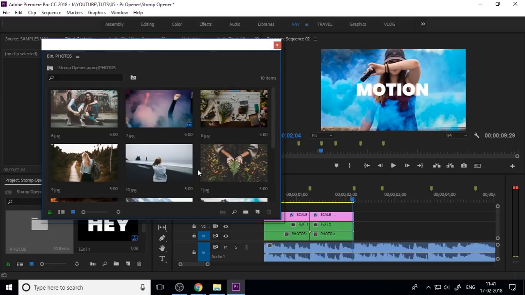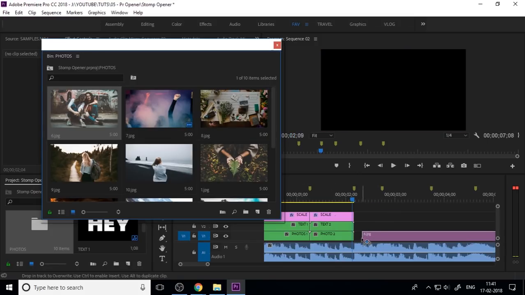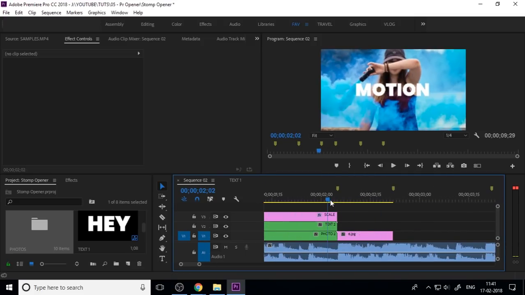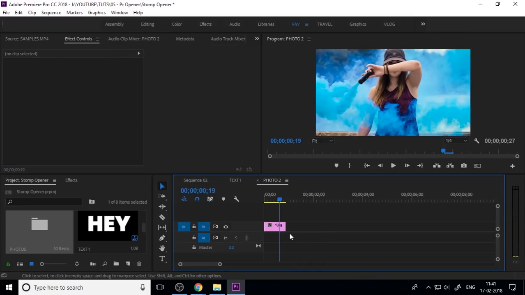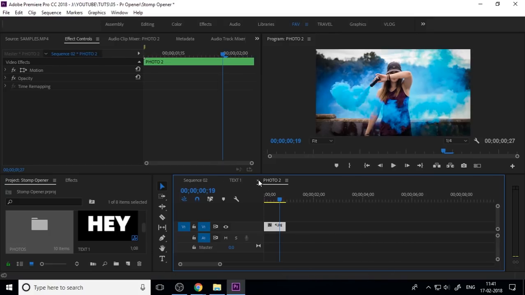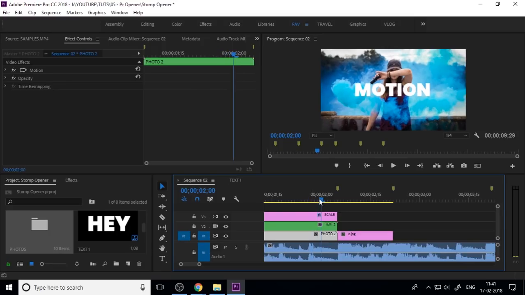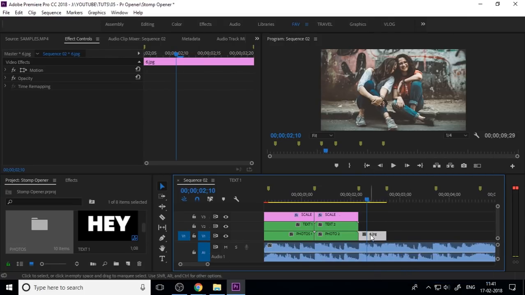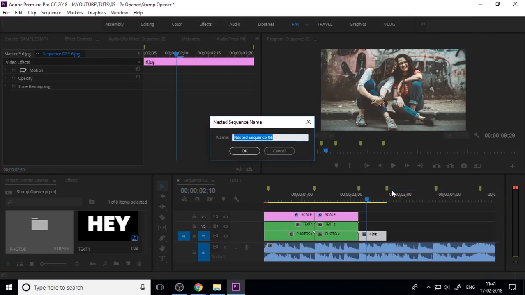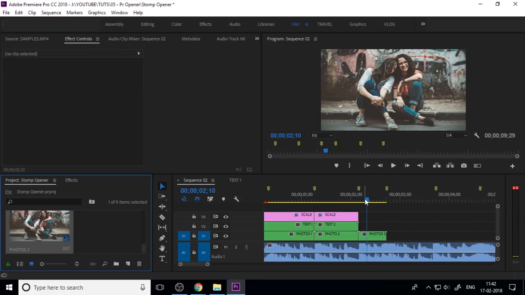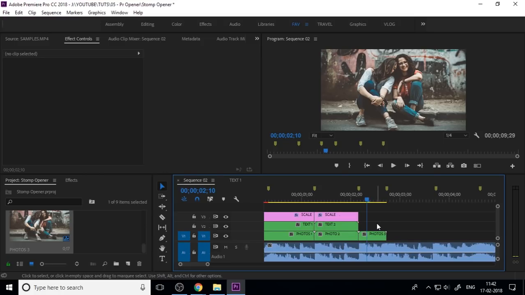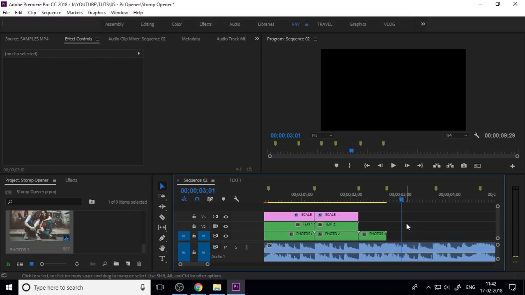Now import your third image or video into the timeline and split again. And I think just copy your text, scale it to the frames of this photo and go to the text window. So adjust the scale frames of this photo and just nest this photo as photo 3, and we need a text. So go to the text and just copy any text and Ctrl+V. I think this is a problem because the playhead is on another clip.